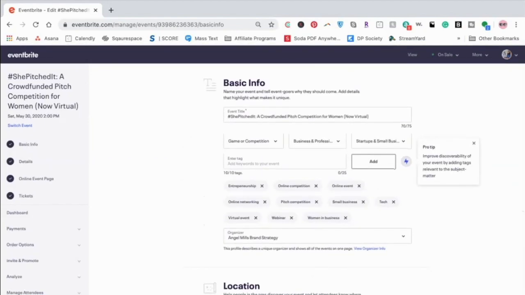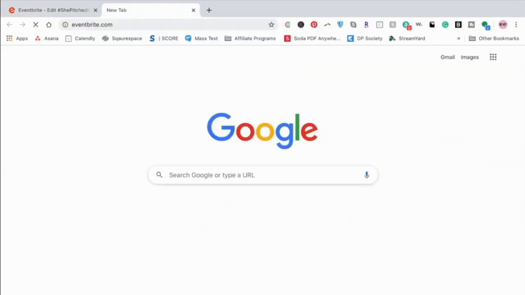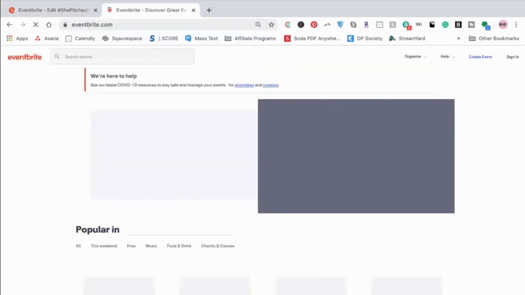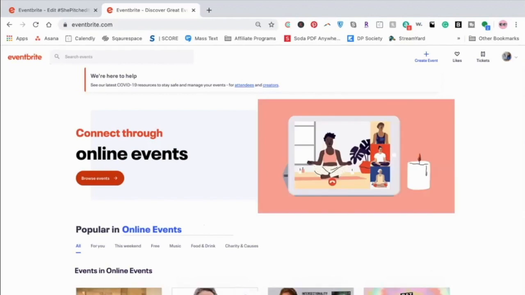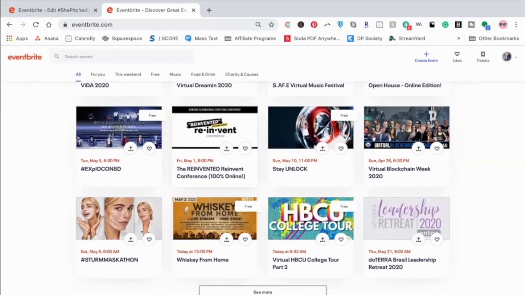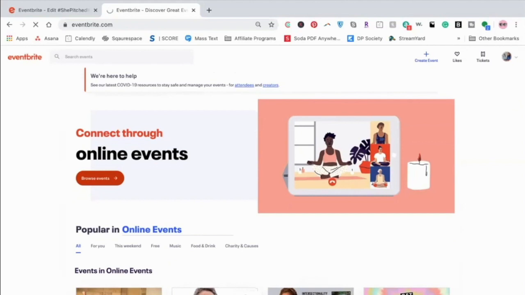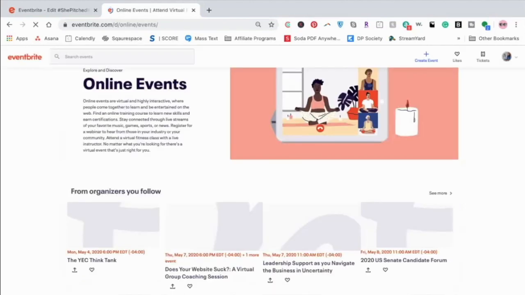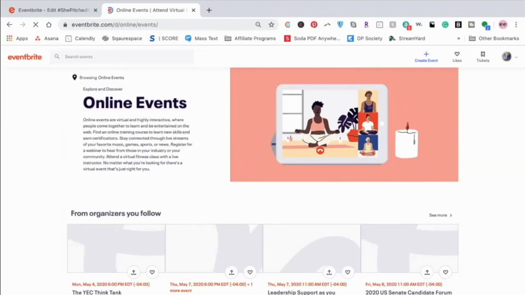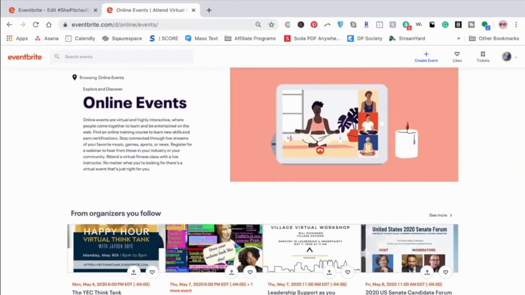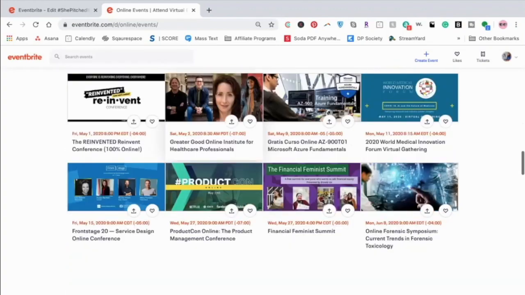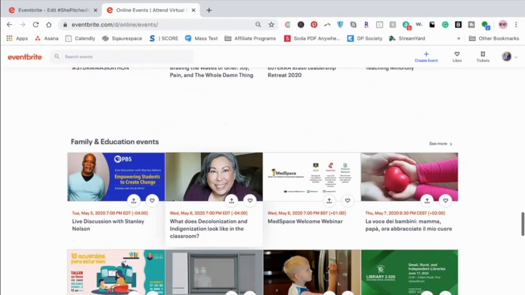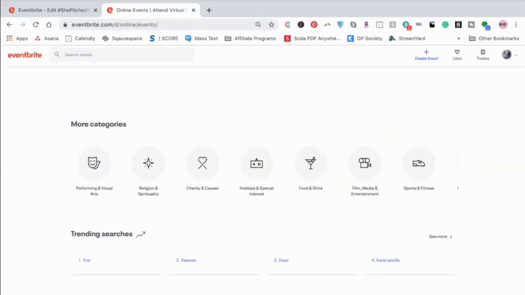A little tip for tags: I would encourage you to check out Eventbrite Trends. If you go to the front page of Eventbrite, there is something called Eventbrite Trends where you can see what types of words and search keywords are trending in search. I believe you actually have to go to Browse Events to see it. In addition to this, I would also encourage you to look at Google Keywords as well as Google Trends. When you search your particular terms that relate to your event or your industry in those platforms, you'll see some of the common words in search.